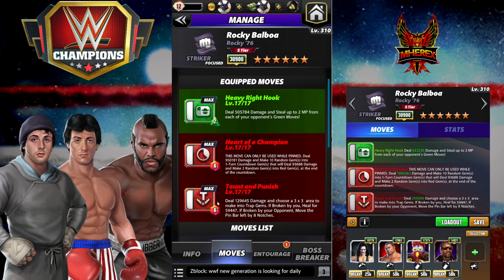Taunt and Punish, 6 MP, deal 129k damage, choose a 3x3 area to make it trap gems. If broken by you, heal for 59k. If broken by your opponent, move the pin bar left by 8 notches. That's going to pin you. That's what we want with this build set. You want to get pinned.